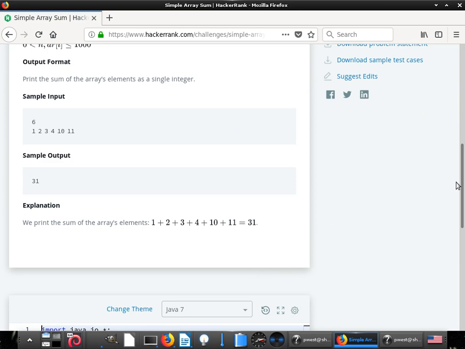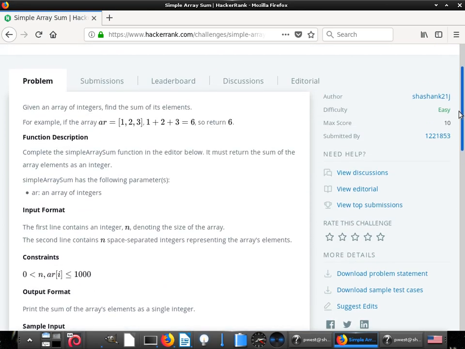So I wanted to give you an example of how HackerRank works. The idea is that you'll have your exam, you're going to have 3 problems. Your problems are going to look something like this, except you won't have submissions, leaderboard, discussion, or editorial up there. It's just going to be the problem. So it's going to look just like this. You'll have a description: given an array of integers, find the sum of its elements. Obviously, this is a straightforward, simple one. I'm just trying to give you an example. Might give you a function description.